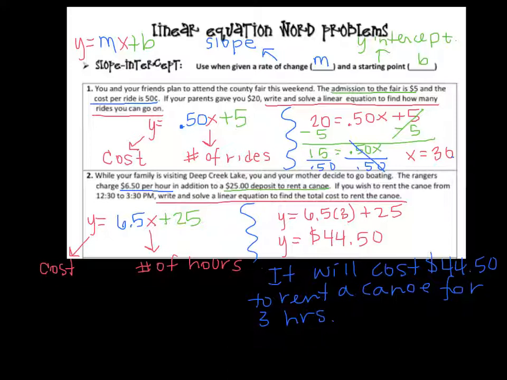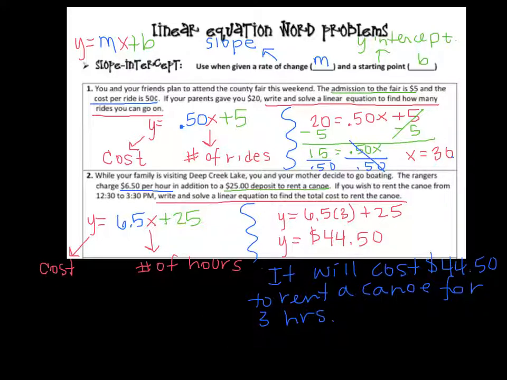Okay? All right, so there are 2 more problems on this assignment that deal with slope-intercept form, but I would like to save those and talk about them in class tomorrow. So I want you to read them and kind of be familiar with them. If you're able to set up your equations, go ahead and do so, and then that will give us a starting off point in class.